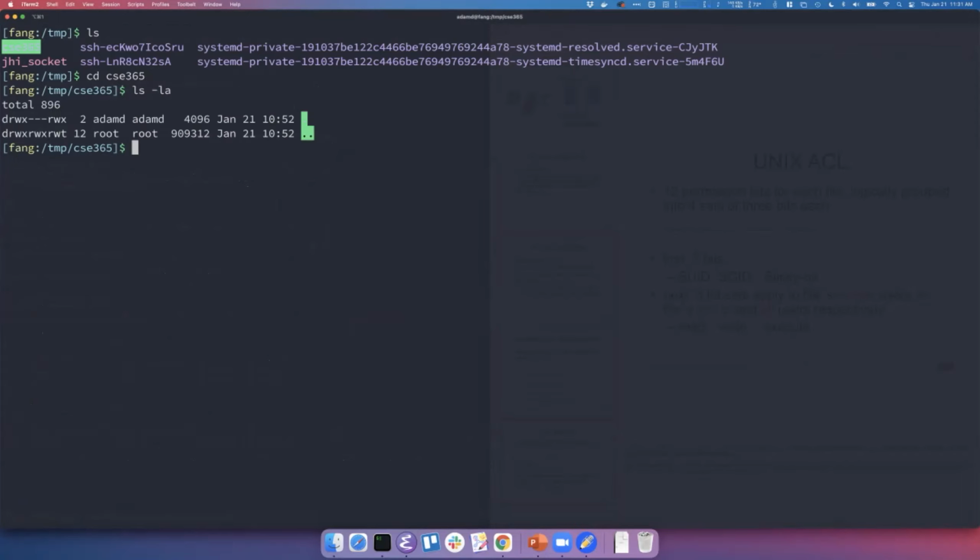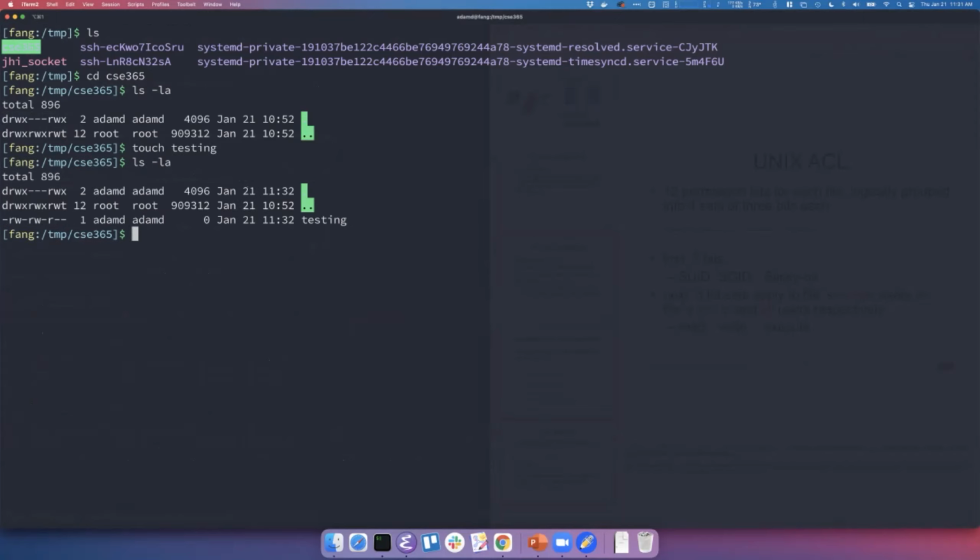Okay, so when I type in ls -la, I don't actually see 12 outputs. I see 1, 2, 3, 4, 5, 6, 7, 8, 9. So I see 9 bits. We'll see that it actually has at least the 12 bits of information, if not more. The first one is D, so whether it's a directory or not. If I create a new file called testing, I'll see that the testing file has 0 bytes. So just walk through this. This first bit tells whether it's a directory or regular file, and probably other information as well.